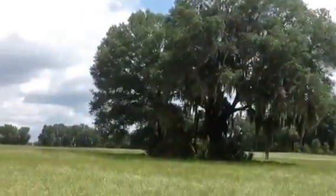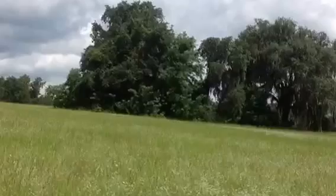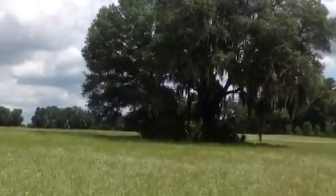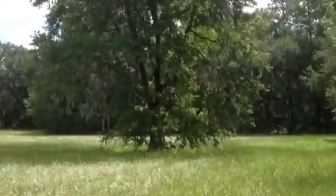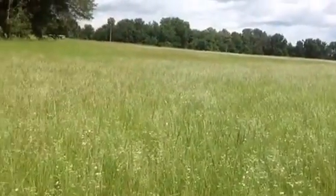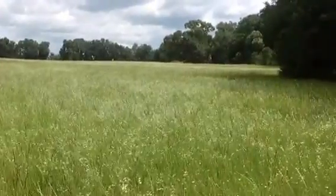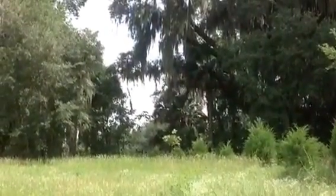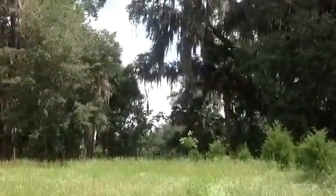Here we are in beautiful field 1, where I was painting earlier today. This is one of the prettiest fields here at Fair Oaks, with gigantic trees scattered around. You can see it's quite a large field with lots of pretty scenery to paint. One of my favorite scenes here. It's another portal from one field to another. It's about time I came up here and painted this again.